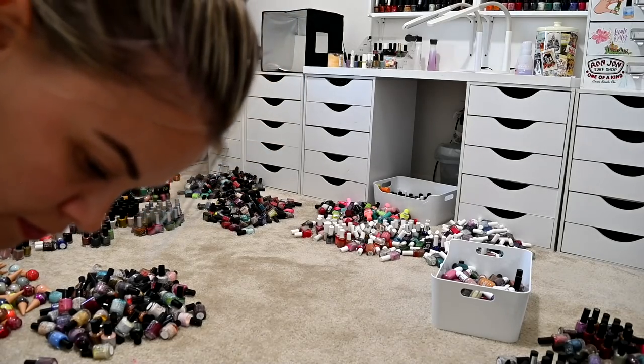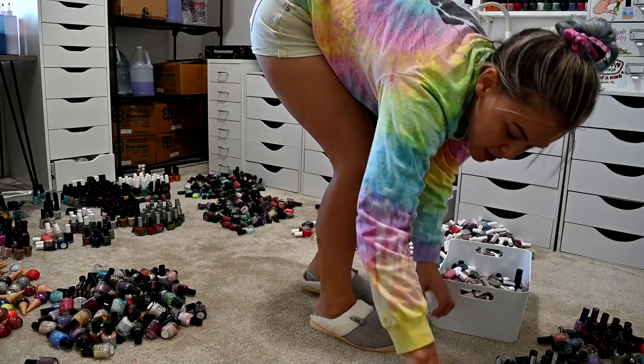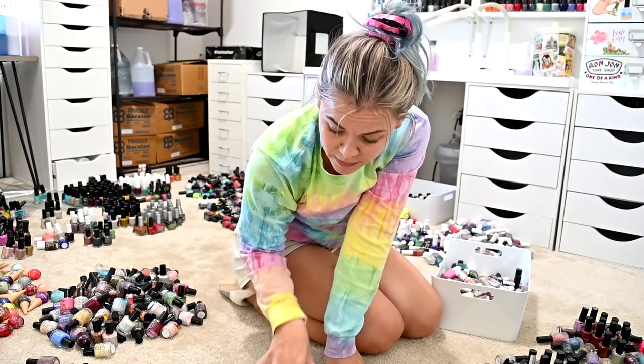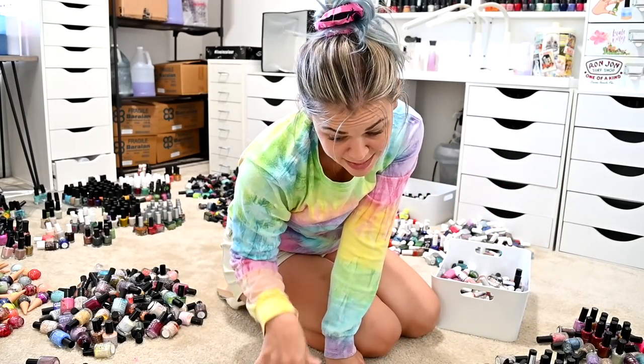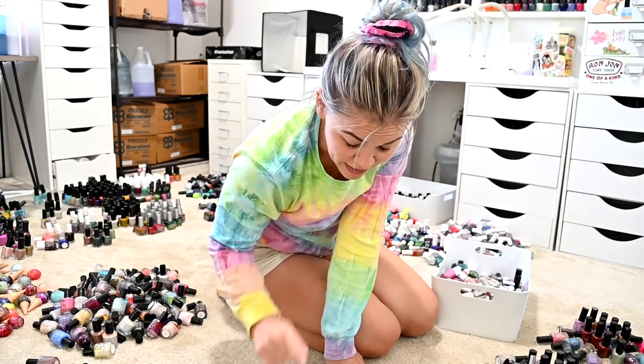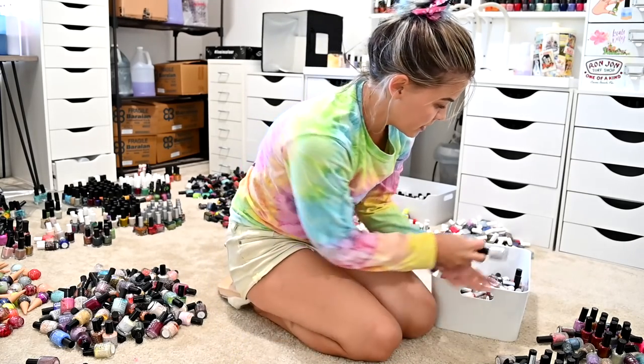Same goes for all of these ASP polishes. You know, last time I did a grand de-stash, I kept these Native War paints because they are pretty, and here's a Rogue. They are pretty, but I have not used them since, so I'm getting rid of all of my Native War paints.